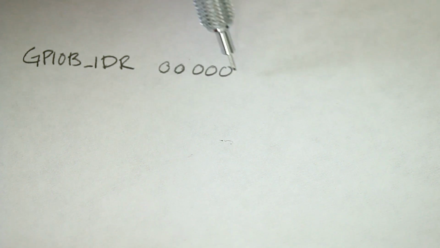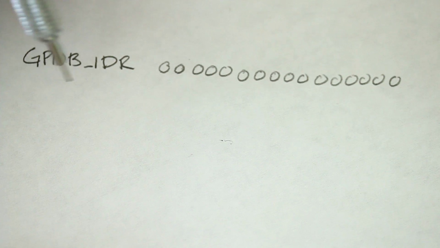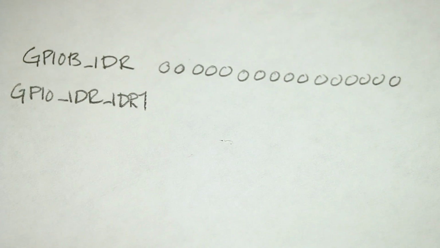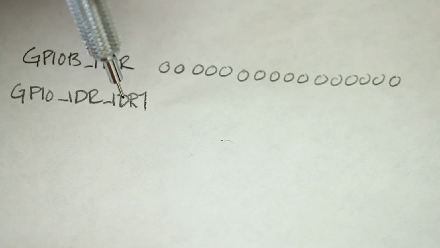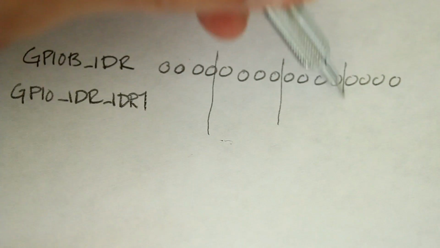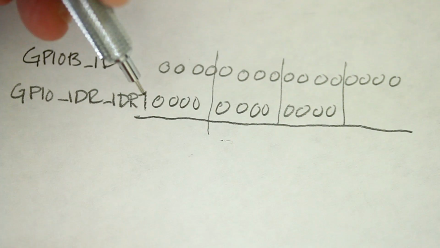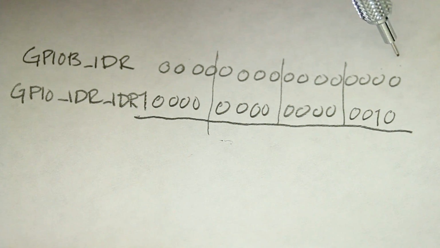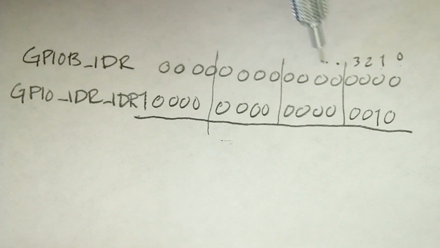We're going to use the AND bitwise operation here. We're going to start with the actual register, which is the GPIOB IDR register. And that register is going to have 16 bits in it. So let's go ahead and put in the zeros. Okay, and then we're going to use a mask, which is the GPIO IDR1 register. Actually, it's not really a register, this is just a number, it's a mask. Let me divide these into 4s. And because we have a 1 here, it's going to have a 1 in the 1 bit place. This is 0, this is 1. Let me just put 0 here. 1, 2, 3, and then so on.